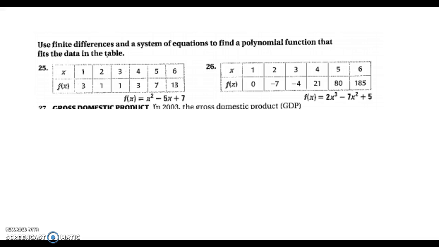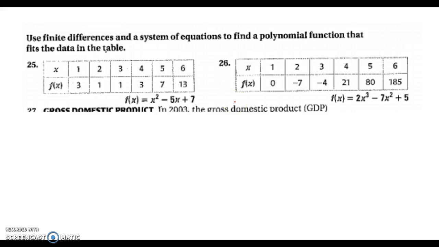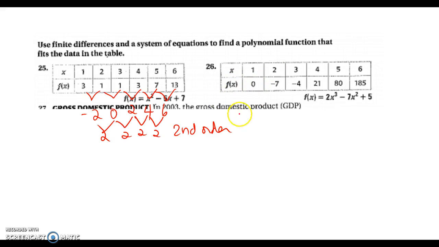All right, here's the finite differences that we're working on. Let's start here. We want to look at these, right? I want to look at first level. This is -2, this is 0, this is 2, this is 4, 13 minus 7 is 6. All right. 0 minus a -2 is 2, this is 2, this is 2, this is 2. Therefore, our second order differences are the same. My equation will be second order.